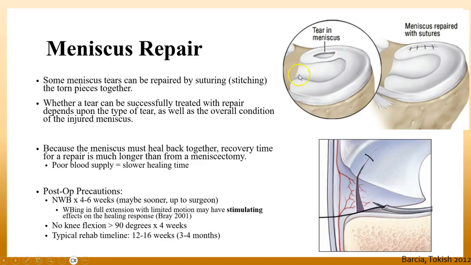A meniscus repair is going to be very similar in the sense that we're working on the meniscus, but we're going to be suturing it down. So you can see the meniscus tear here. We're going to be placing sutures in the meniscus to repair it because we think that this area, again, here's that cross section of the meniscus, has better vascularity and blood flow, so this will heal. The issue, though, is that we're going to be non-weight bearing on that knee now for 4 to 6 weeks because we don't want to increase pressure through the meniscus through axial loading. No knee flexion greater than 90 degrees for 4 weeks, and rehab timeline is somewhere, and this is very fast, 3 to 4 months. I would say now it has transitioned to being more of a 5 to 8, 9 month surgery in most cases.